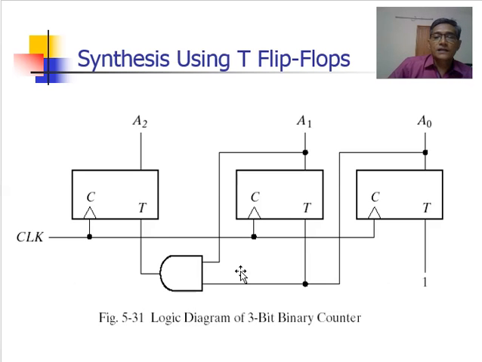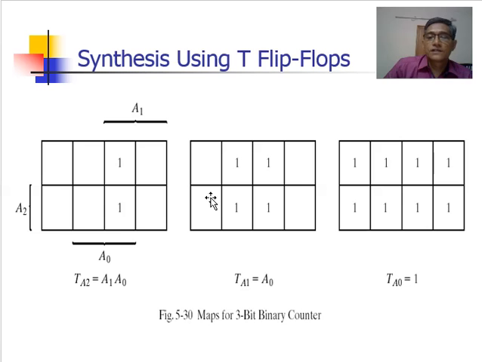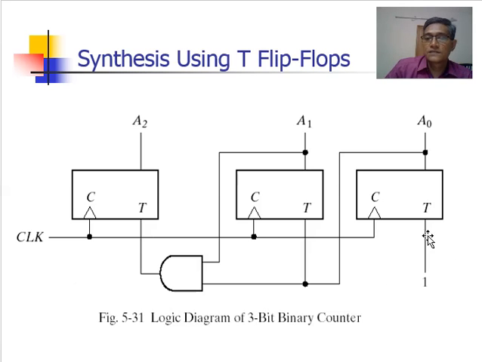The logic diagram is constructed through the basic flip-flop symbol. These are the 3 flip-flops we are using, 3 symbols. We need to draw a rectangular box with the T inputs, and because this is a synchronous sequential circuit, the clock is given to all flip-flops simultaneously. So the clock input is given. Now as per the Boolean functions, we got TA0 is 1, so the TA0 input is given directly to logic 1.